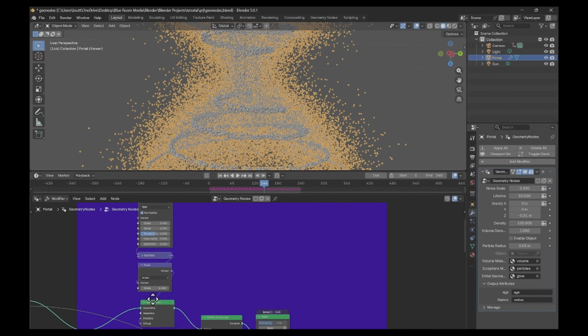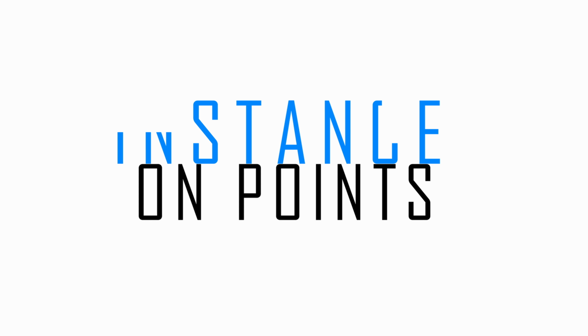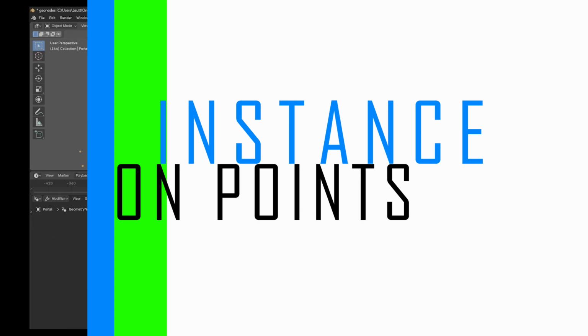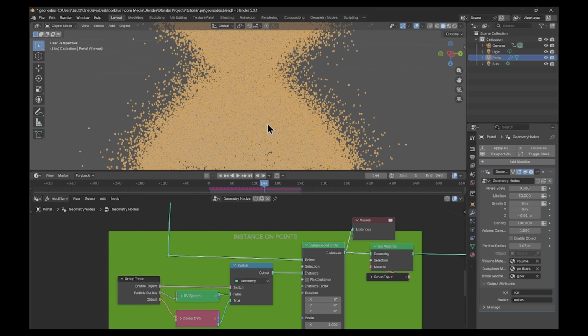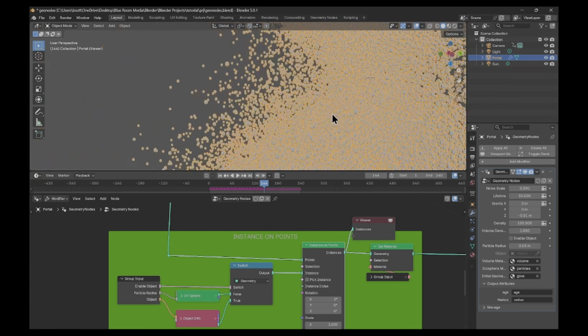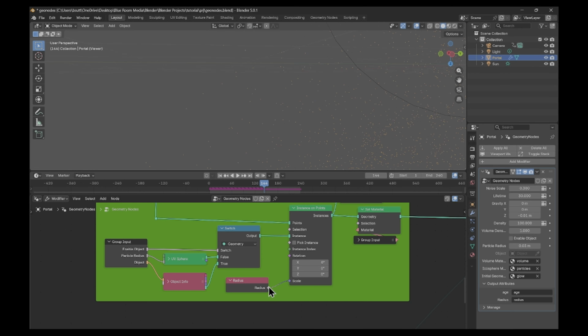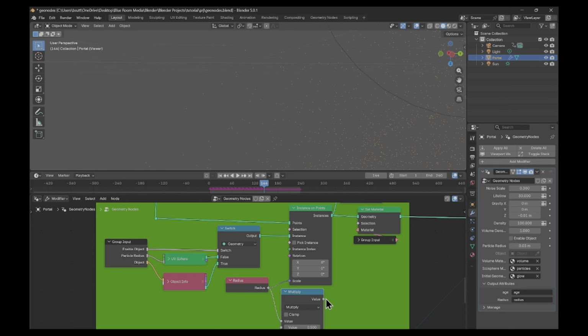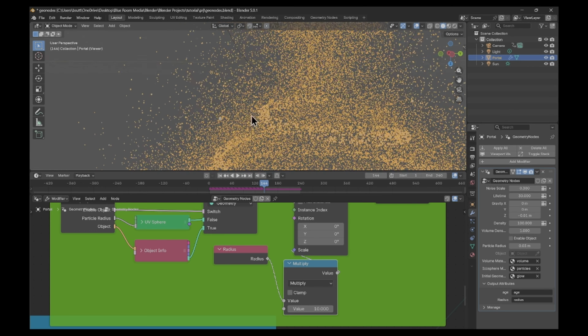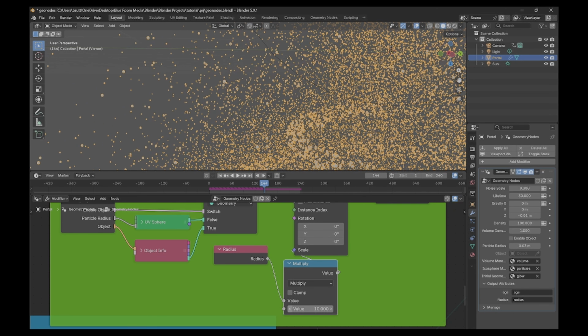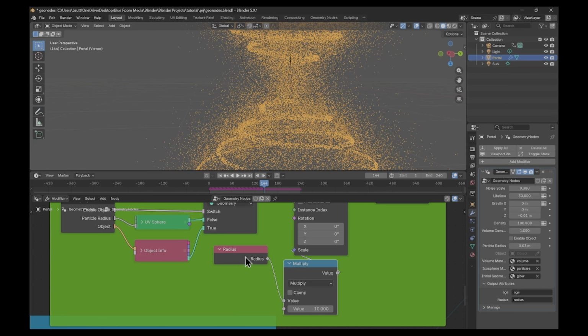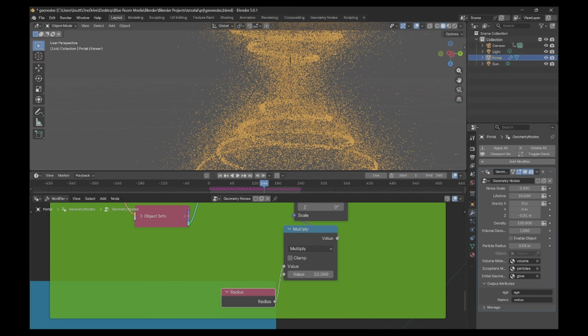And I'll skip the volume for a second here and go to instance on points. So we're going to click this instance on points here. And I want the scale of these particles to be the radius times. That gives us our scale going based on our point radius, which is based on our age of the particle.